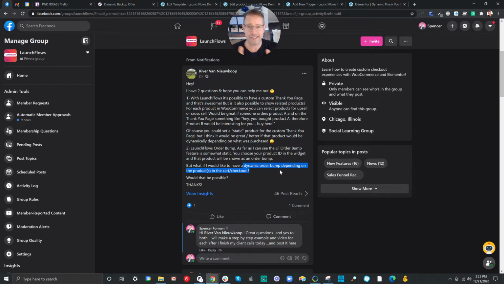Two columns of choices. Things you can do without tags and things you can do with tags. And the tags I'm referring to would be tags that you give to a user because you're using our outstanding WPFusion plugin and you want to email somebody or follow up with them later. Things without tags would be with LaunchFlows natively or any of the other dynamic condition plugins that we've integrated with, including If So, Automate Woo, Automate WP and so forth, Dynamic Woo. There's lots of them out there, but I'm going to show you today If So because it's just got the most easy integration, as well as one of the other features of LaunchFlows called your Dynamic Backup Offer.